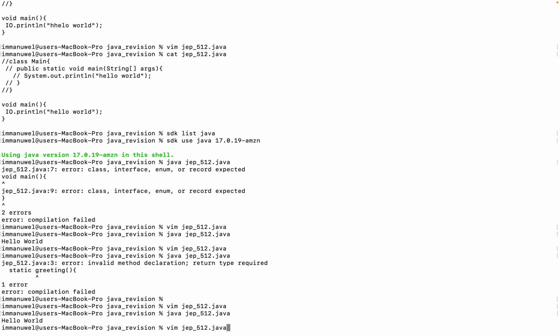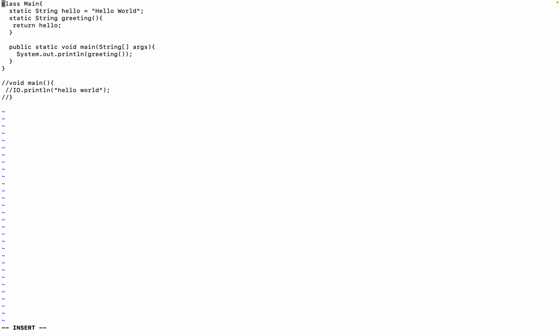If I go back to modify that file, I will comment all of that and leave only the field and the method. Now in JEP 512, I can just go here and write greeting, because I can spell it correctly.